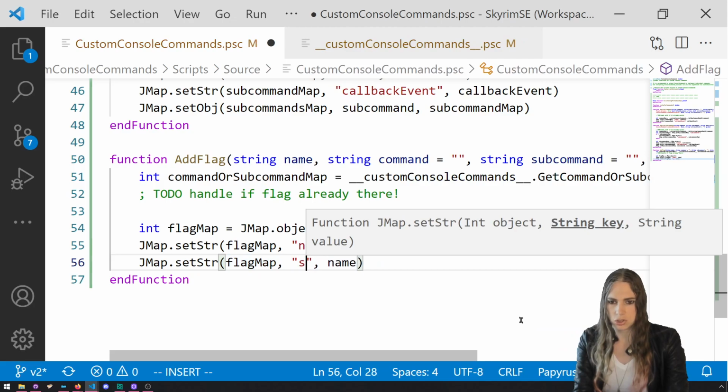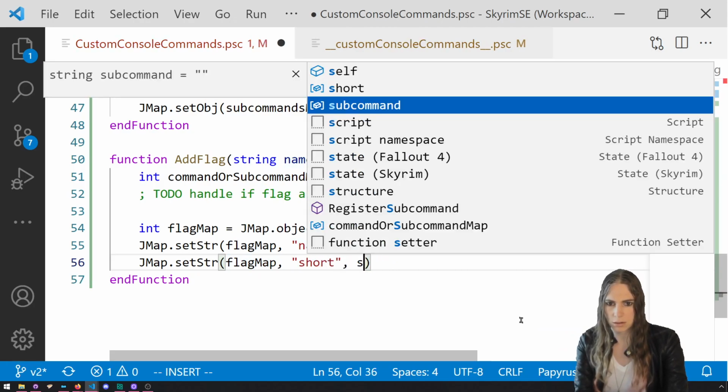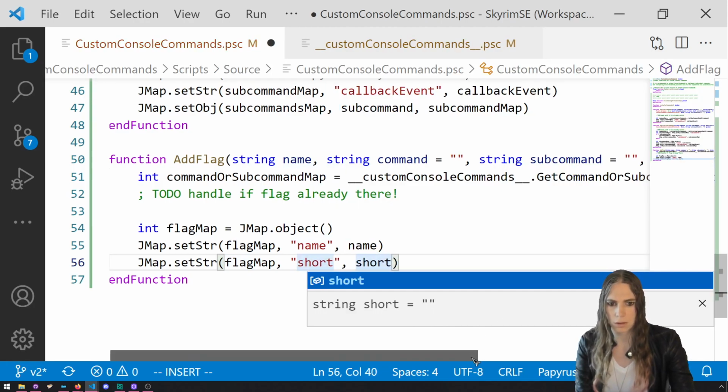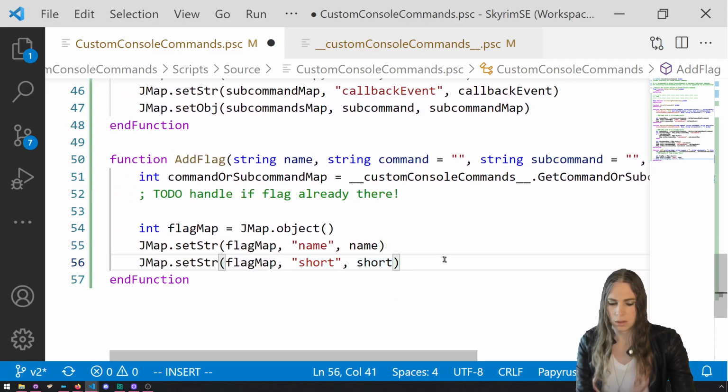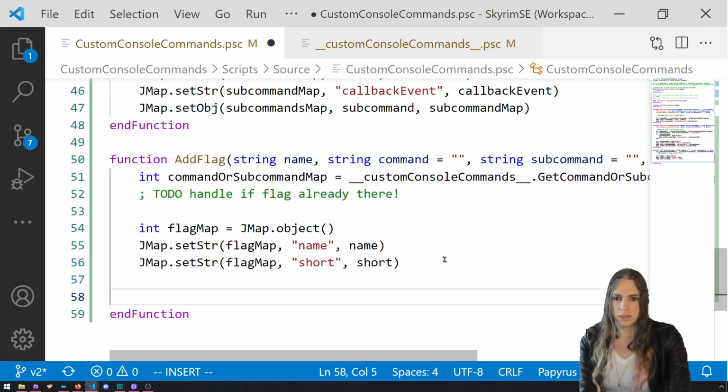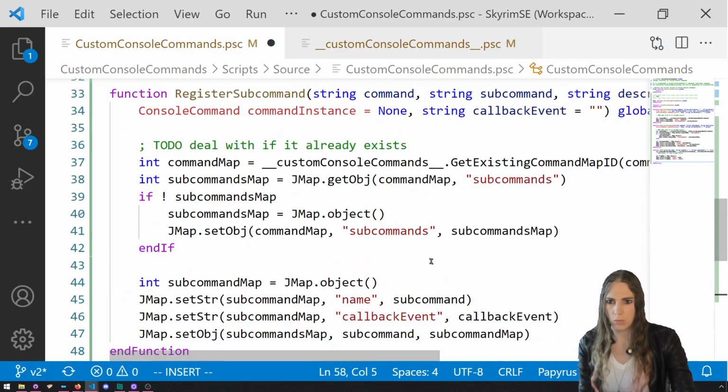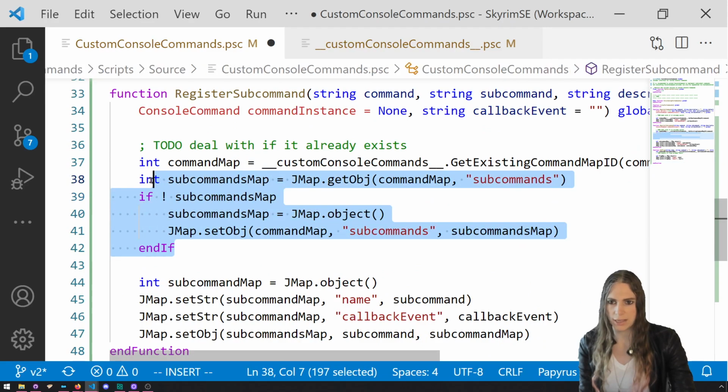Let's do the short if it's provided. There might be a description or something. And now let's add it to the map of flags if there is one for this object. So we want to say something kind of like this.